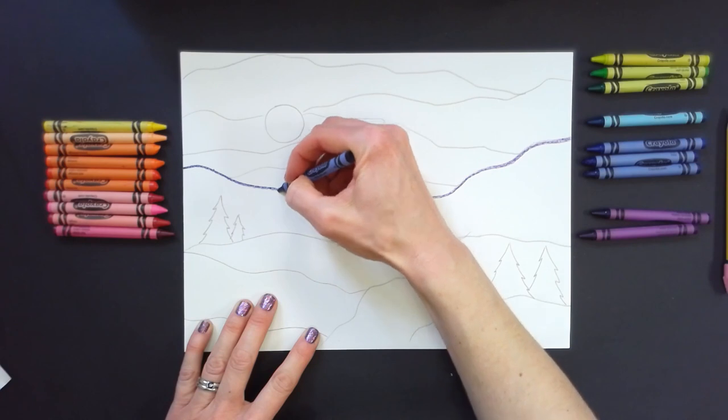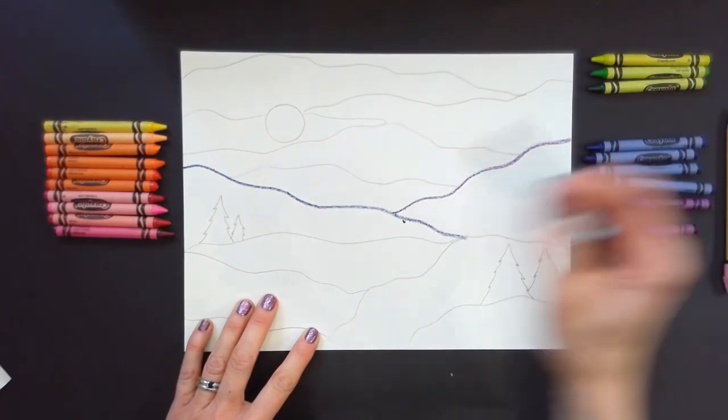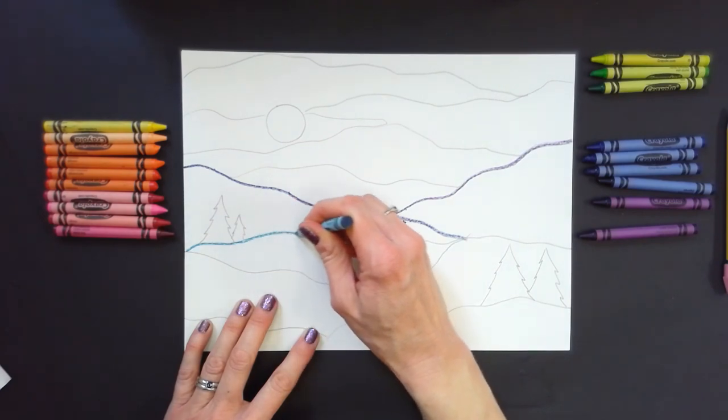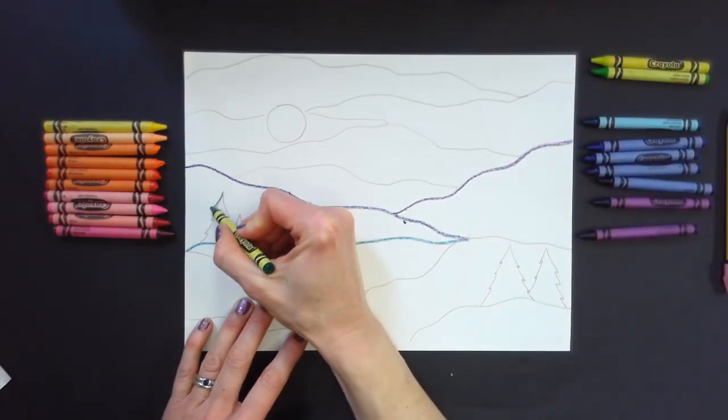Consider adding objects into your foreground. These could include houses, trees, animals, or people. Remember the foreground includes the things that are closest to you and would appear larger in your drawing.